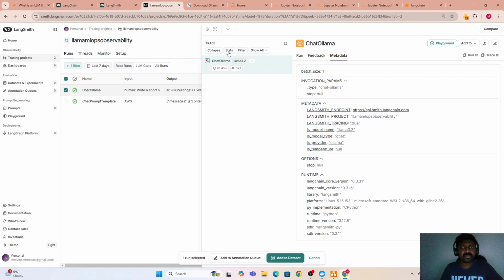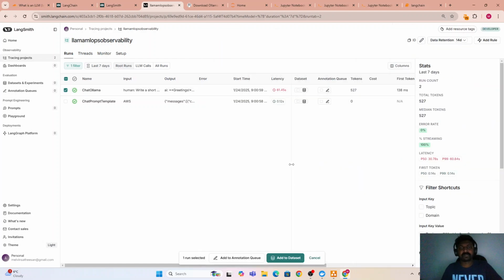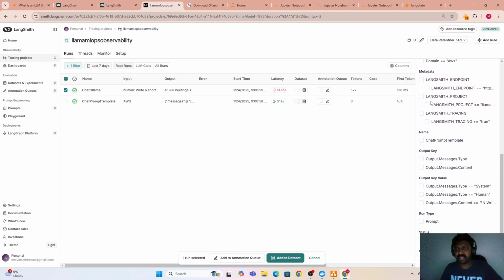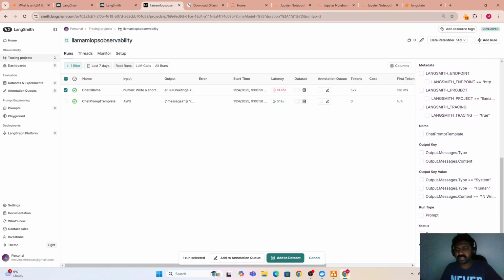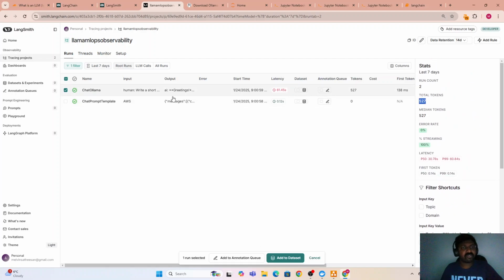Okay, so let's go to this part once again. The total runs, I have run it two times. Then total tokens, 527 tokens it consumed, and we have some filtering options as well here. So this way the full stack observability works here in LangSmith.